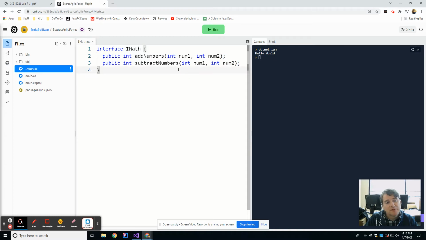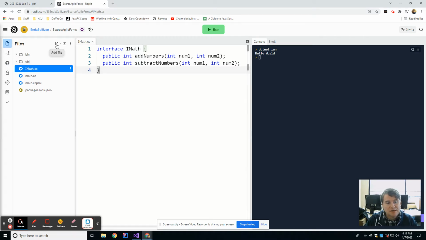There is no method. As you're typing, it does most of the same things that you would expect in Visual Studio, like tab completion, and also giving you options and underlining things that are syntactically wrong. I will warn you, it's a little bit slower, so sometimes the underlines don't appear for a few moments, and sometimes they randomly appear and then disappear. So it's a little bit weird, but it's still pretty cool.